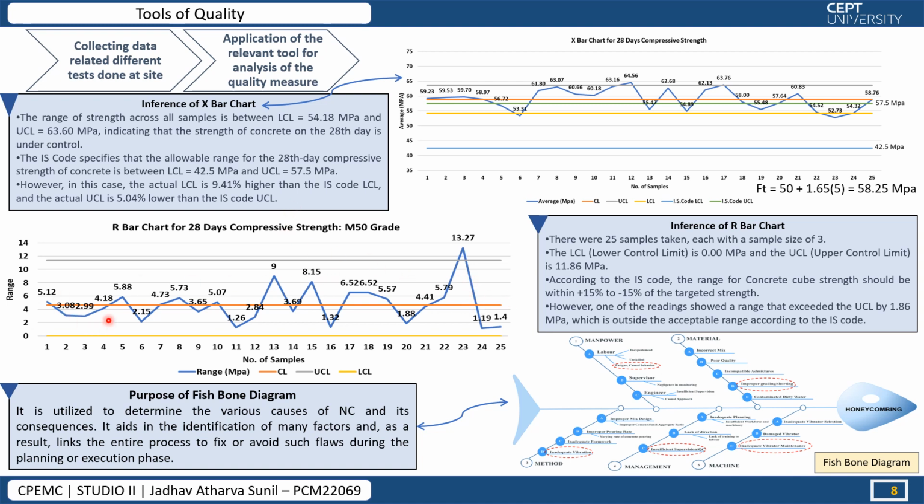In the X bar chart, we can see that all the readings are within the range except one reading. But as we can see, there is a major variation between all the readings over here. Similarly, we have prepared a fishbone diagram for honeycombing, in which we can see the major causes for honeycombing can be fatigue of labor, then improper grading and sorting of materials, then inadequate vibration while concreting, insufficient supervision can be one reason, and inadequate vibrator maintenance.